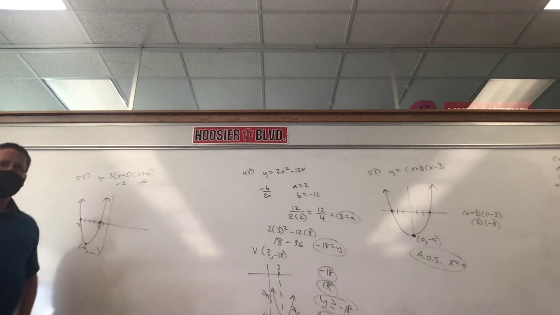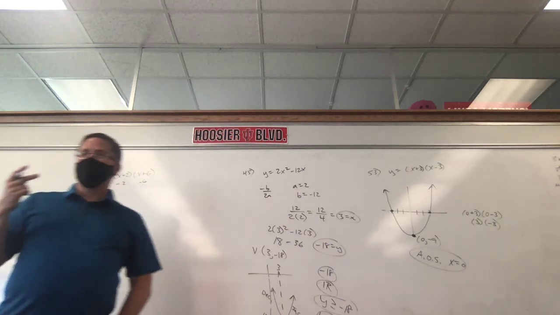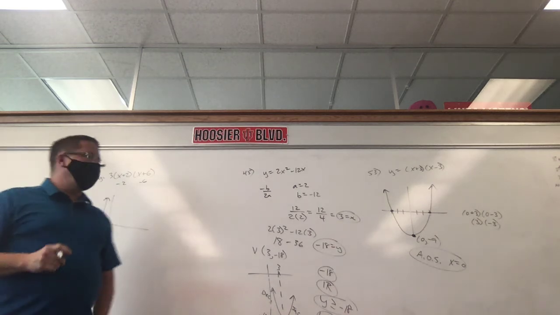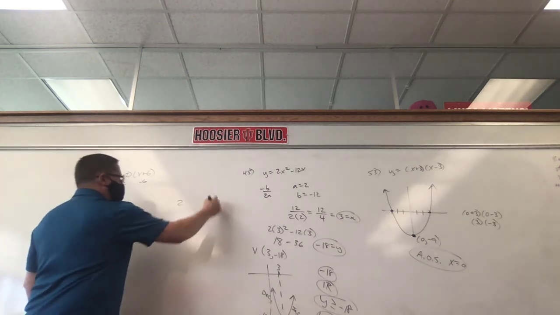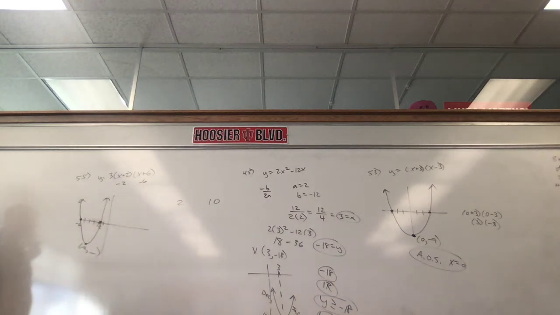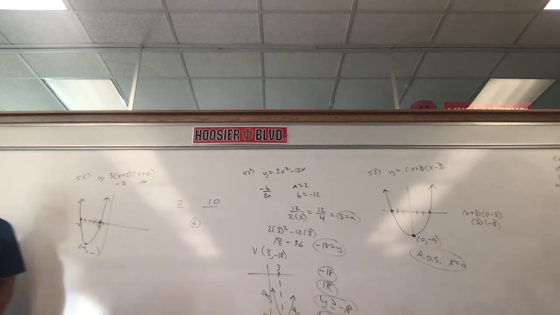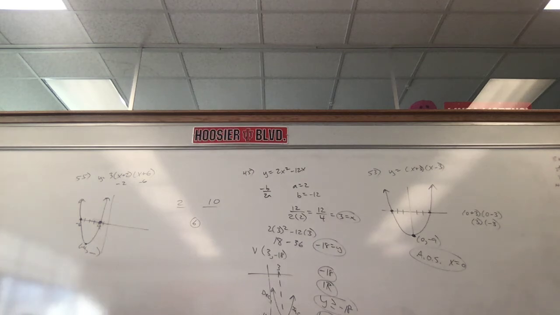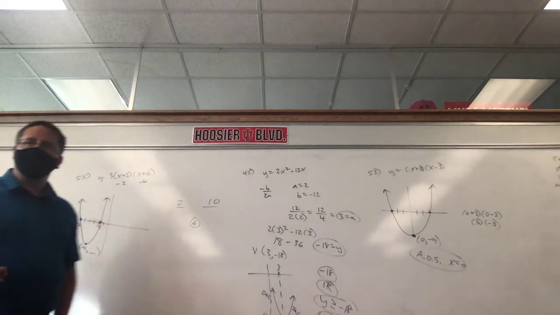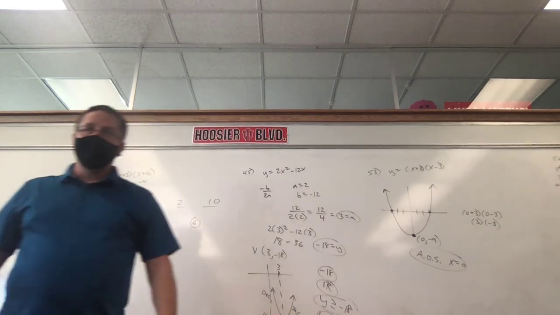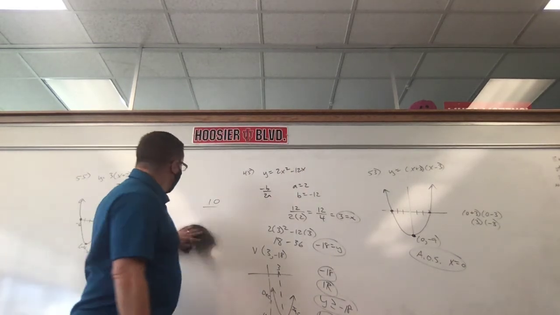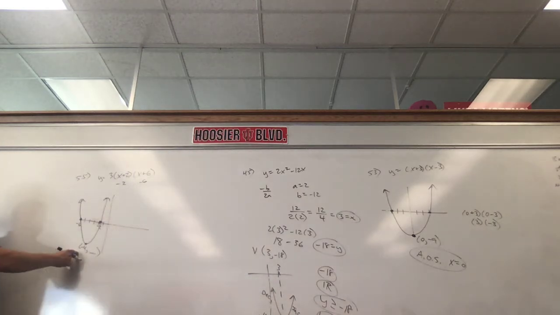Anybody know how you find the middle of 2 numbers? It's a 2-step process. Some of you can do it in your head, you don't even realize it. If I give you the numbers 2 and 10, what's in the middle of 2 and 10? Close, not 5. 6. How do you get the number 6 using the numbers 2 and 10? You add them together, and then divide by 2. Exactly. To find the middle of 2 numbers, you add them up and divide by 2. So if I gave you 48 and 38 million, just add them up, divide by 2, there's the middle. Okay?